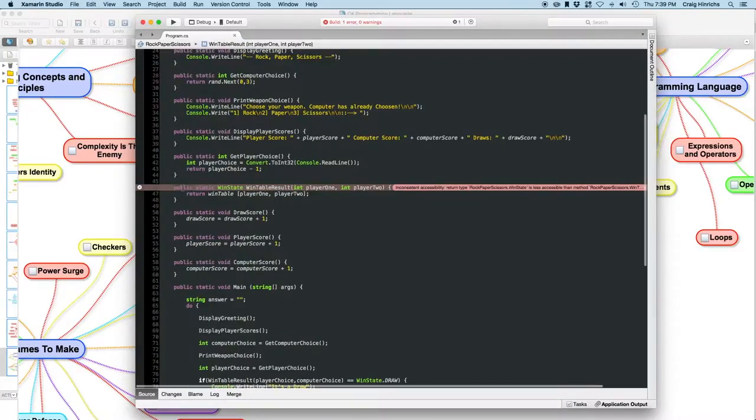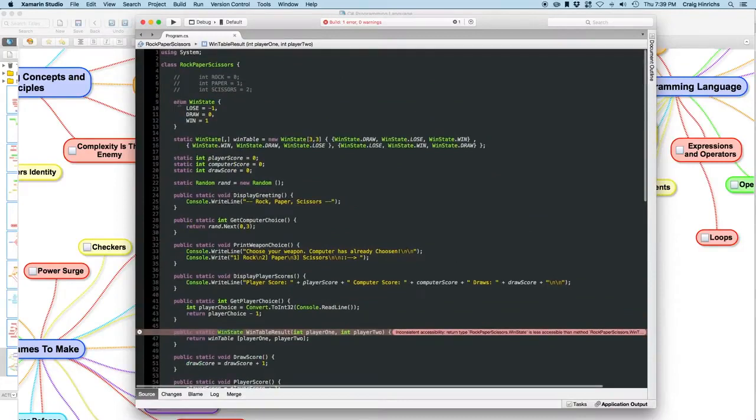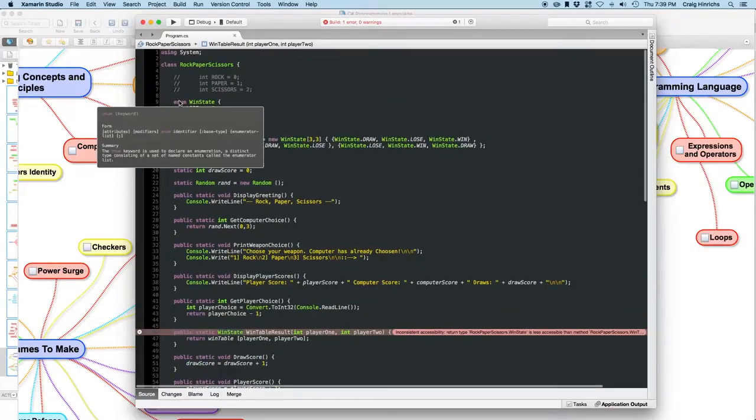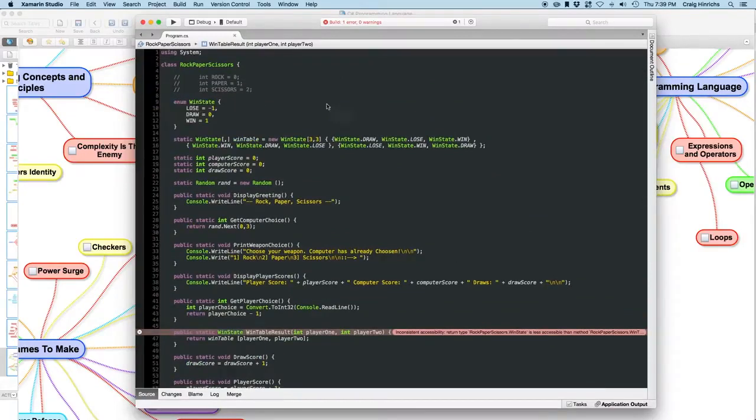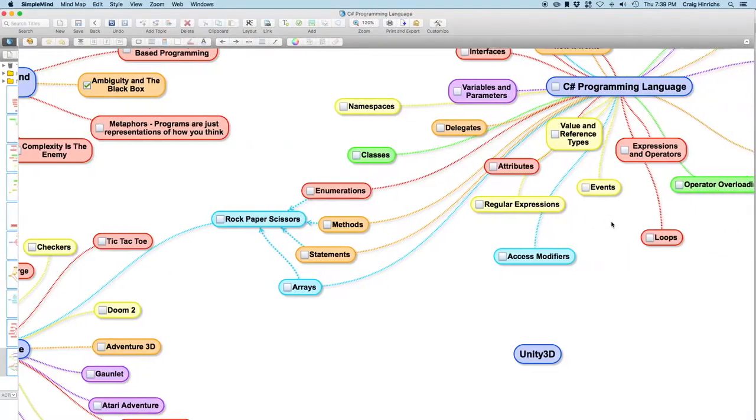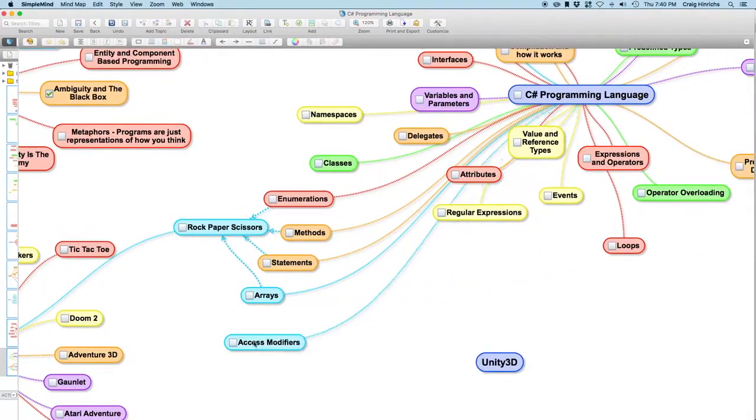So this is public, but win state, as you'll see if you come up here, has nothing there. So what this is dealing with is access modifiers. So let's talk about access modifiers.